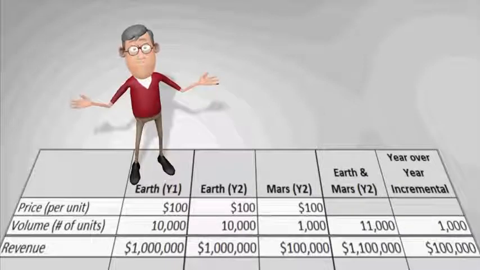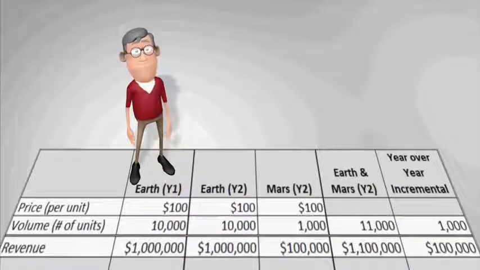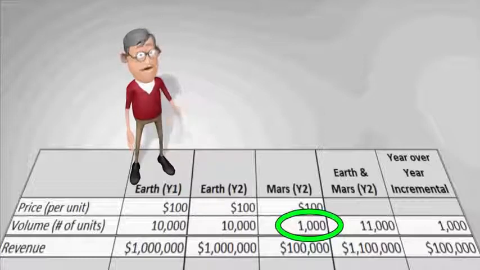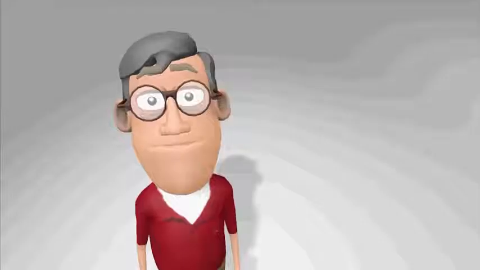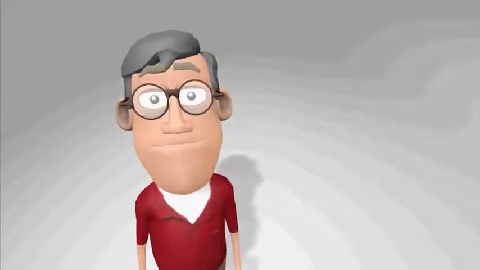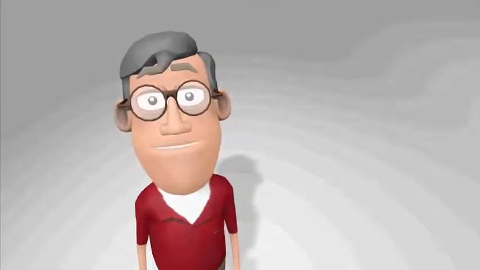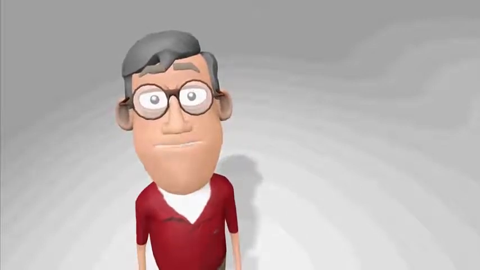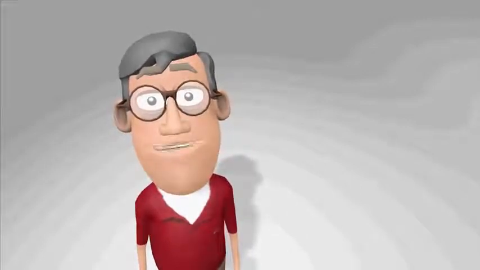With manufacturing ready, the sales team works with the Martians and forecasts initial sales of 1,000 units on Mars, well within the new production capacity. Now, let's think for a moment. Based upon what we have previously reviewed, what are all of the components needed to help us calculate operating leverage? And do we have all of these components?